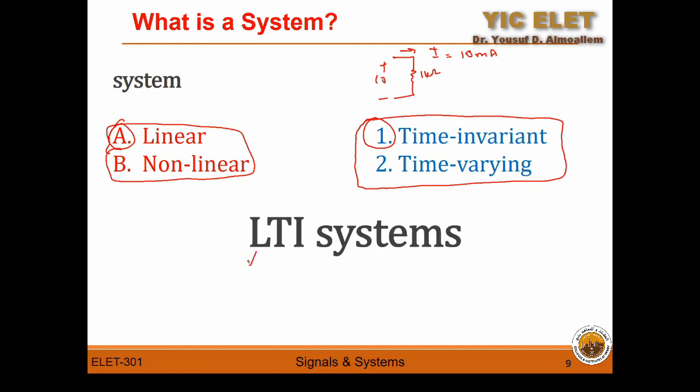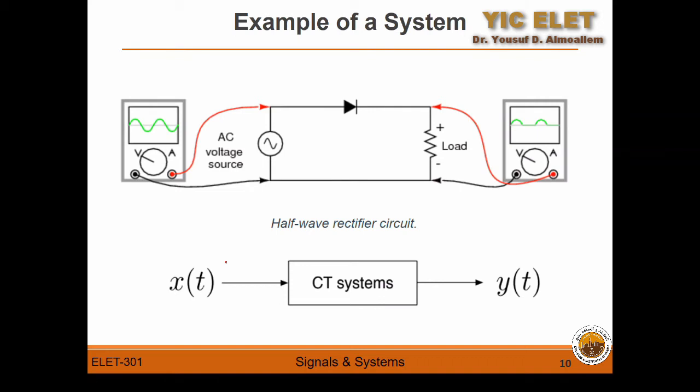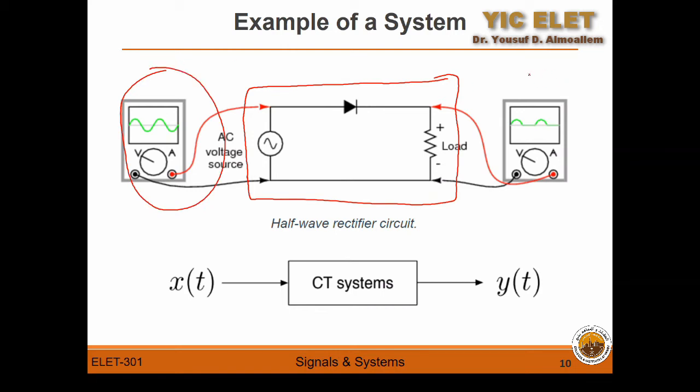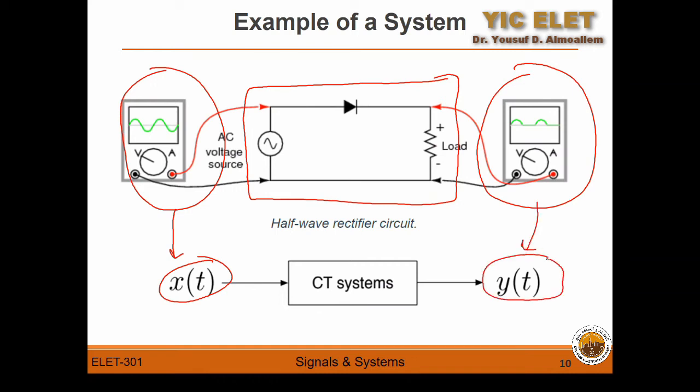In this course, we are discussing linear systems, which is here, the A, and they have to be time invariant systems, which is number 1. So these two together are the scope of our course. If we put both together, this is the system that we're talking about, this is the signal at the input side, and this is the signal at the output side. This will be converted into an expression, and this will be converted again into an expression, and the system will be just a black box, and what is inside here we will write as a function h of t. That is our target in this course.